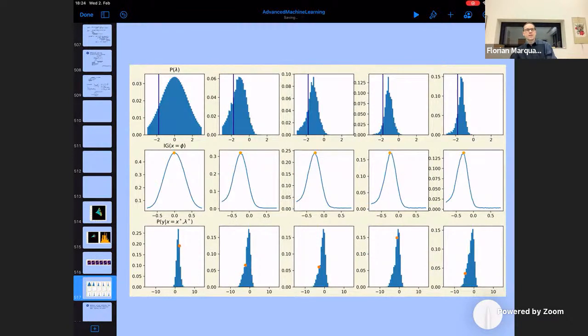Now let's discuss this plot. What you see in the first row is always the distribution of lambda, and the different columns as we go from left to right represent a measurement sequence. So I start on the left and I measure multiple times. Now what I see here in the first panel on the upper left is the prior distribution. I assumed it to be roughly a Gaussian that is cut off at some values.